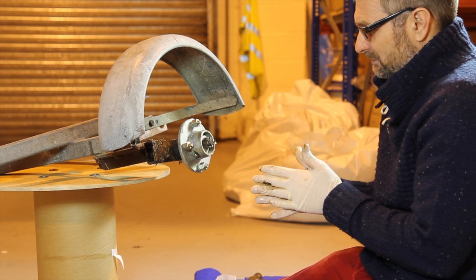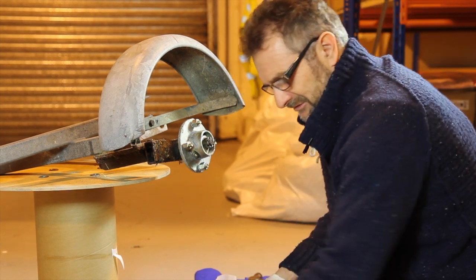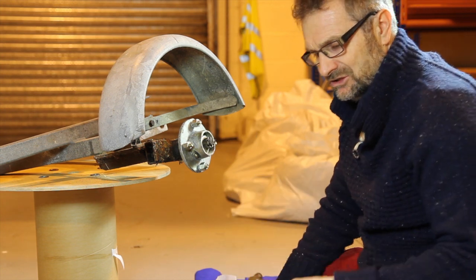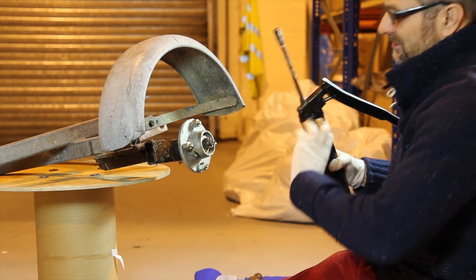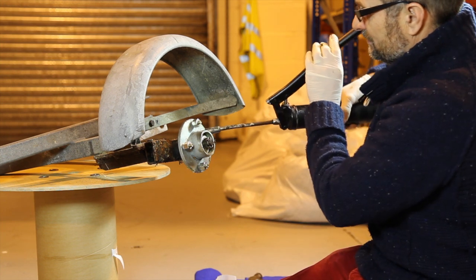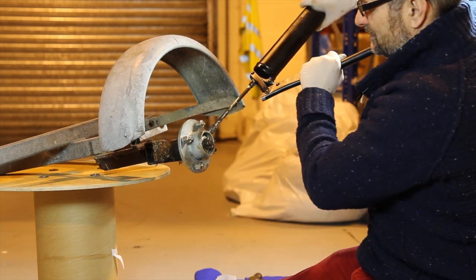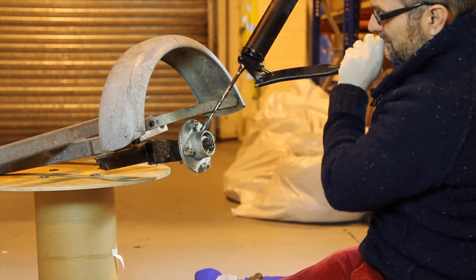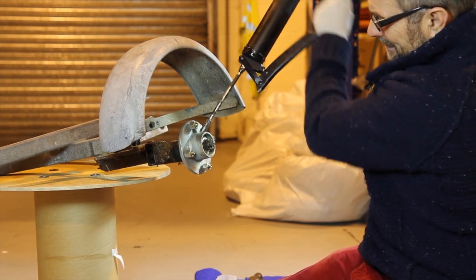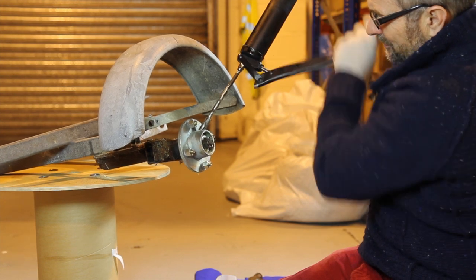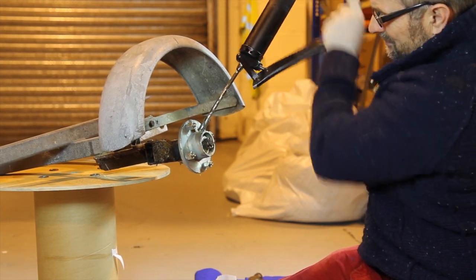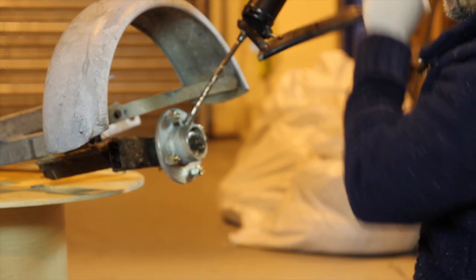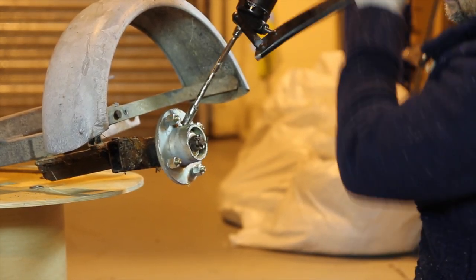Okay, bearing changed. Last job is to refit your hubcap. What I could do first of all is actually use the grease nipple just to see how the grease is going into the bearing to make sure it's going in. You might see the grease coming through the bearing. There's a lot of hollow in there which has got to pack through. Eventually it'll start coming through that bearing. There it comes.